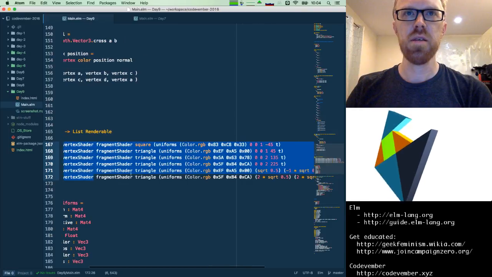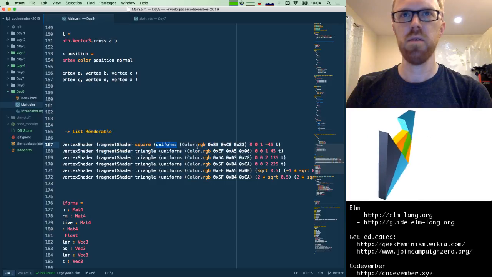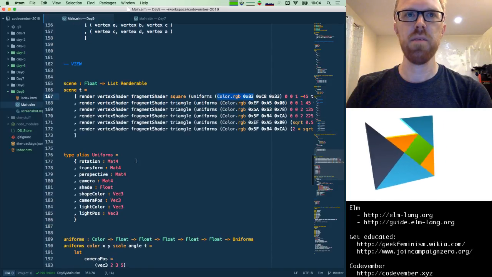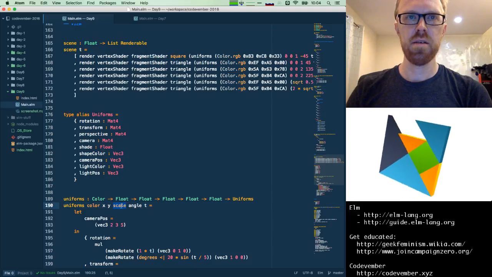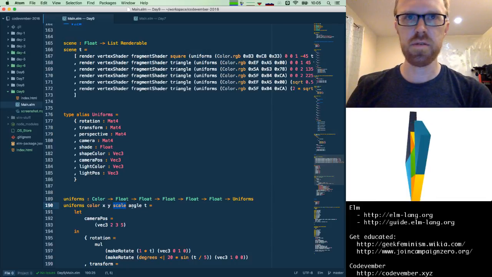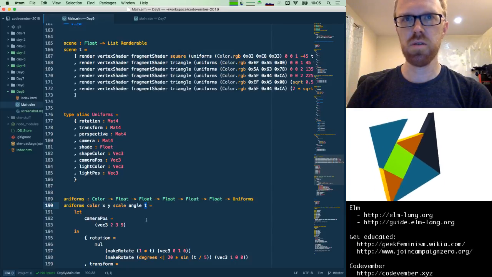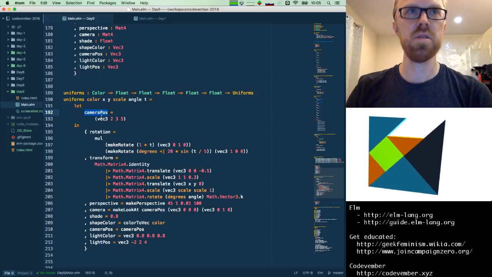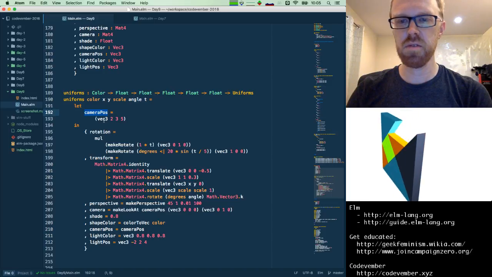Then here's our scene. We're basically just rendering one of 2 different meshes, either a triangle or a square, with our uniforms. And the uniforms take a color, an X and a Y position to translate, a scale, which is used to size the triangles, an angle to rotate it, to put it into position, and a T, which is used to do the rotation animations. We pull out a camera position like we did in day 7 for passing through to the fragment shader to do the specular lighting.